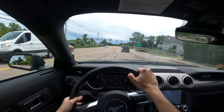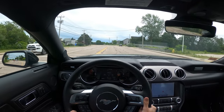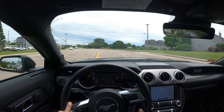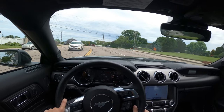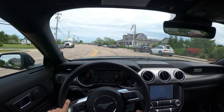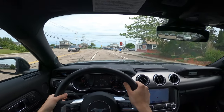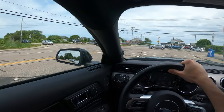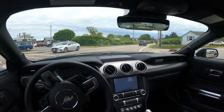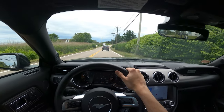For my overall thoughts on driving this Mustang: it's a very fun Mustang to drive for what it is. It's a four-cylinder EcoBoost, but it's a lot more fun than I was expecting. This is just an auto — occasionally they come in manual, so that would be even more fun. It's a really torquey, fun engine at lower speeds, not as fun at high speeds, but it has definitely adequate passing power and it drives pretty tight with not too much body roll. Thank you very much to Flood Ford in Narragansett, Rhode Island for allowing me to drive and review this car — their link is down below. Thank you very much for watching and take care.